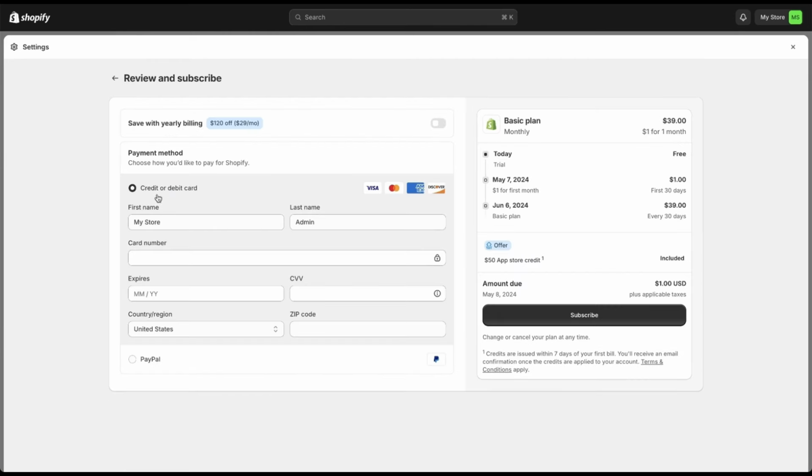So select basic. And all you need to do here is enter your name, your card number, click subscribe, and then you're done. And if your business is something that you will definitely commit to long term, then you could consider going with the yearly billing. Because if you go with the yearly billing, you're able to save $120 on your plan. So you can toggle this on, and then you'll see the discount being applied. So you can save a little bit of money that way. Either way, if you want to save a little bit more, you can go with the yearly plan, as you can see here. If not, you can just uncheck this and go with the monthly plan and go month by month.